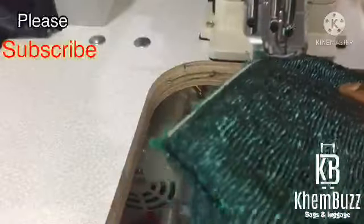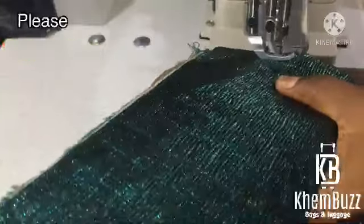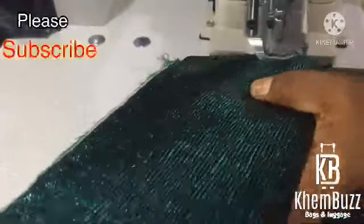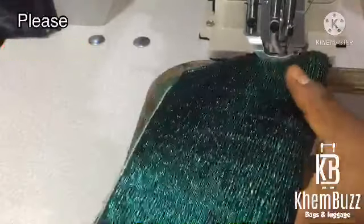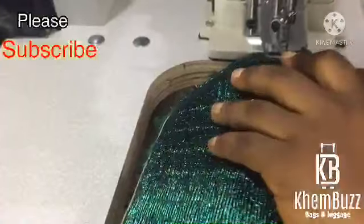So guys, you can see how beautiful this bag is already forming. It's already forming nice. Oh my gosh, I can't wait for this bag to be ready. It's really coming nice, really.